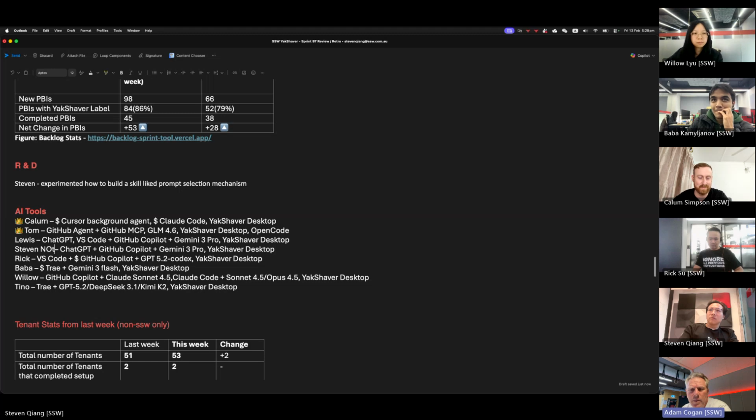And Willow, are you paying for any of these tools? Yeah, the Copilot. We can use the Azure. I think the Copilot is hitting limits. Right. So you're paying for GitHub Copilot, and it's hitting limits, right?